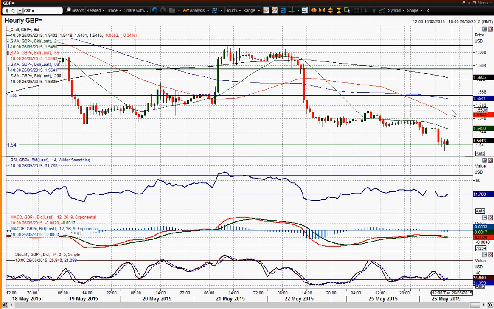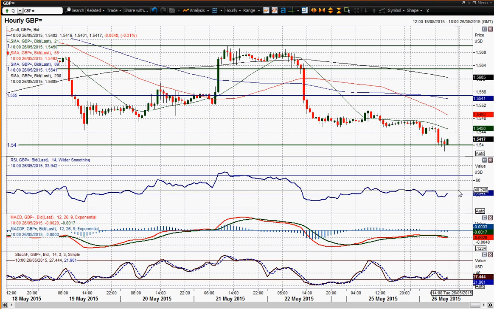So it just seems as though a rally is likely to now be sold into, because you've got some fairly negative momentum indicators on the hourly chart as well. Moving averages all falling in bearish sequence, and as I said, this overhead supply now between 54.45 towards the 55 figure area. So lots of sellers probably waiting around that area to take their opportunity. And if that is to be the case, then this little minor rally that we're getting in the near term could well give us that chance.